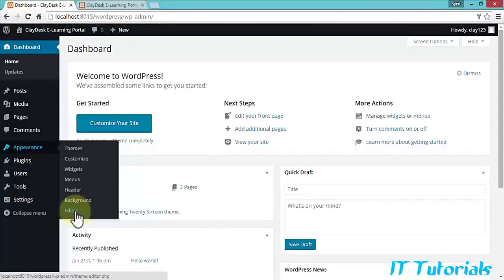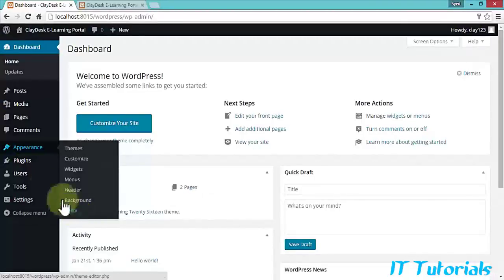So if you're not comfortable with customizing or configurations and you wish to get into the code, then you would go to the editor. And I'll demonstrate each of these as we move along. We'll be pretty proficient with these by the end of this course, including the editor. So not to worry at this point, I just want to demonstrate the basic functionality and the elements within the WordPress dashboard.